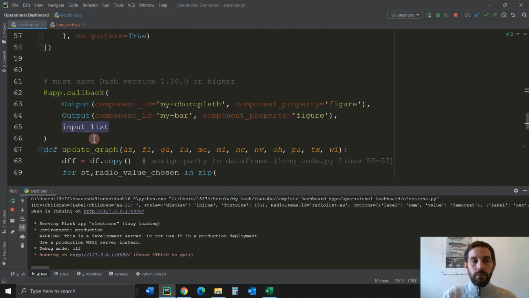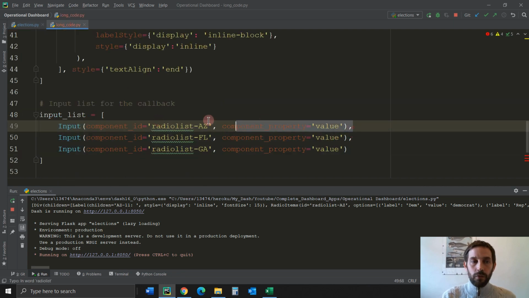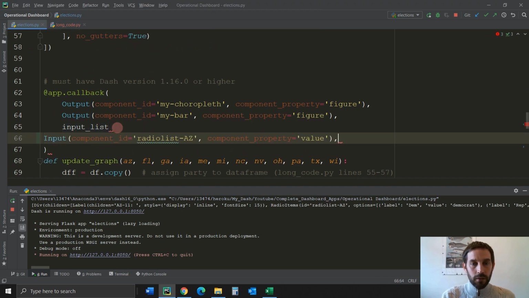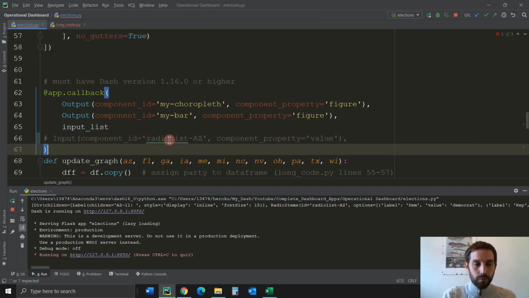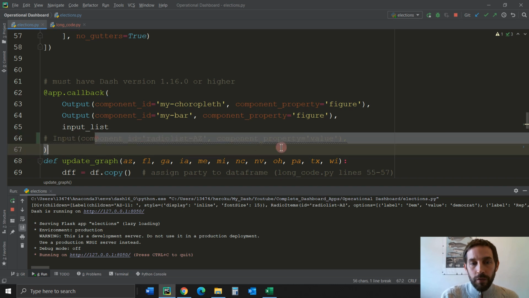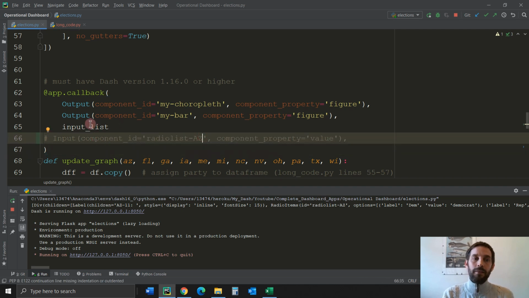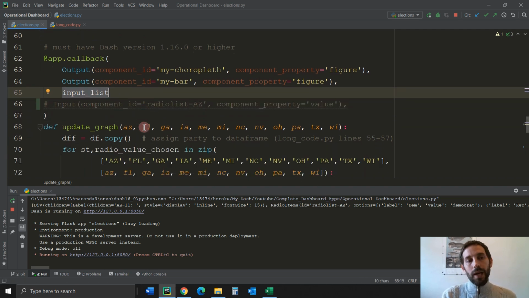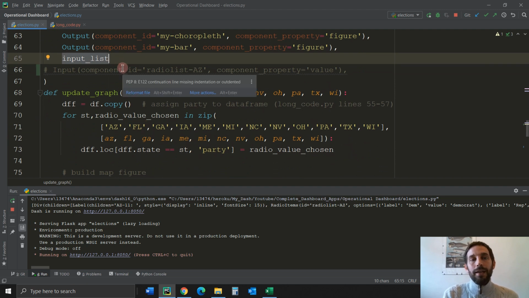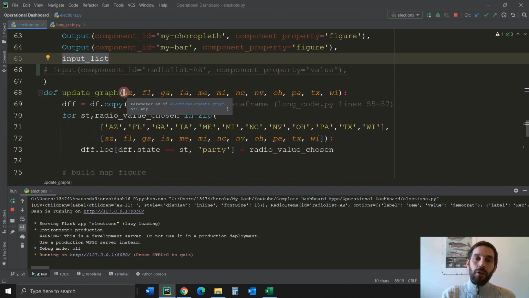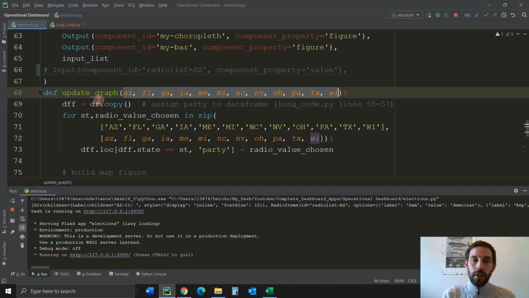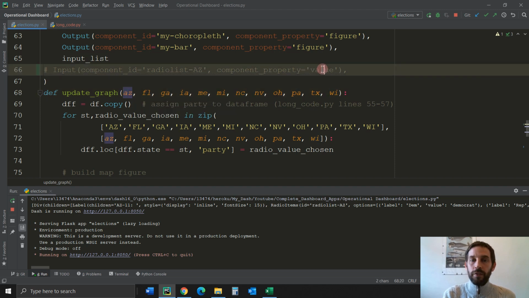callback right here. Okay, so just to see for purposes, so it's clear, just as an example, I'll just take this and I'll just hashtag this out. Okay, so we have 12 of these. First is Arizona, then Florida, and all that inside of here. So what I'm doing, now that I have the inputs, now I can actually say, take the 12 values, and you can call these whatever you want. I call them AZ, Florida, GA. You can call this whatever you want. These refer to the value here.